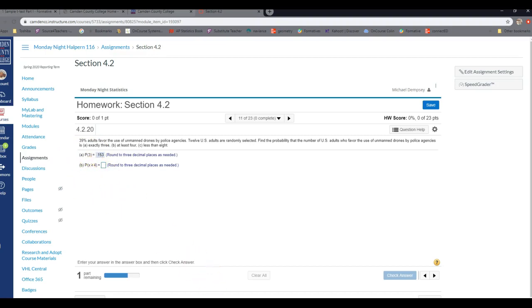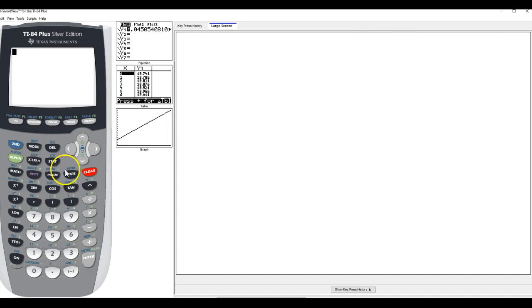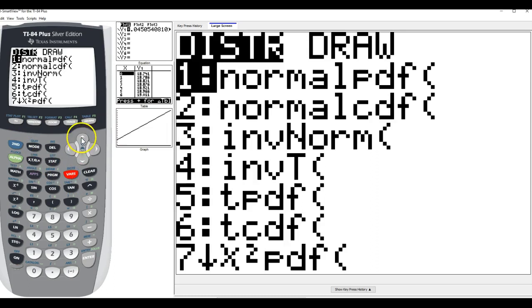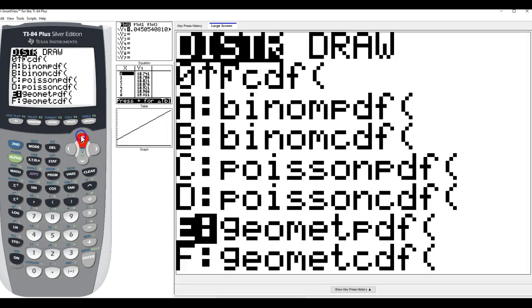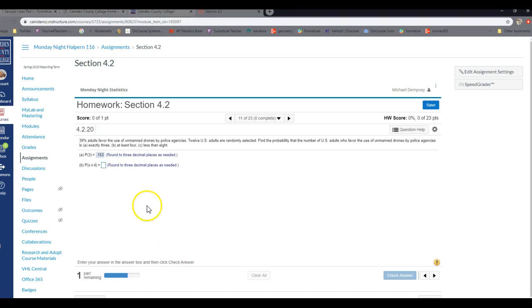Greater than or equal to 4. So if you're in class, you remember that I explained to you, we're going to use the binomial CDF. So it's second and the variables key again. Okay? You can't use second enter there because you have to get the CDF command. So I need binomial CDF. Now, this is going to be similar. We wanted more than 4, or more than or equal to 4. So basically more than 3, if you think about it.